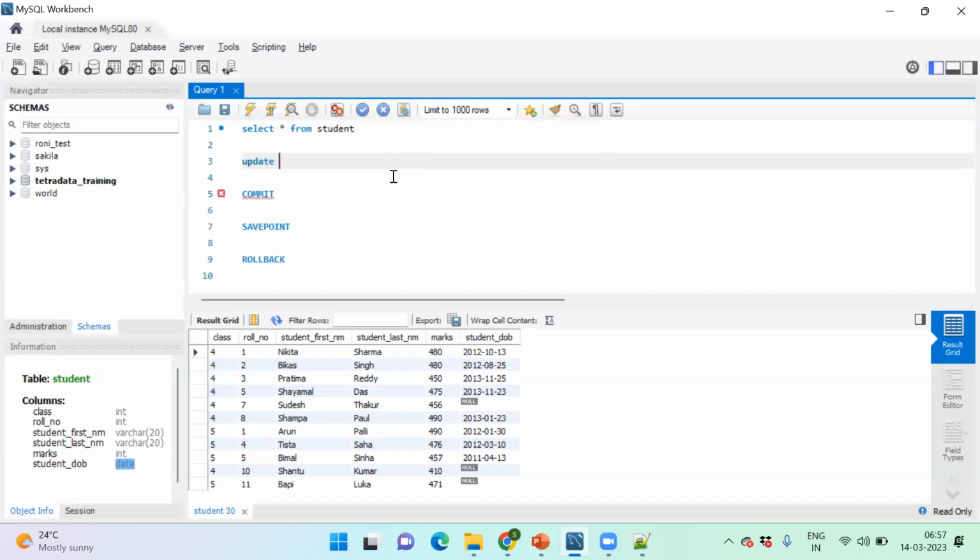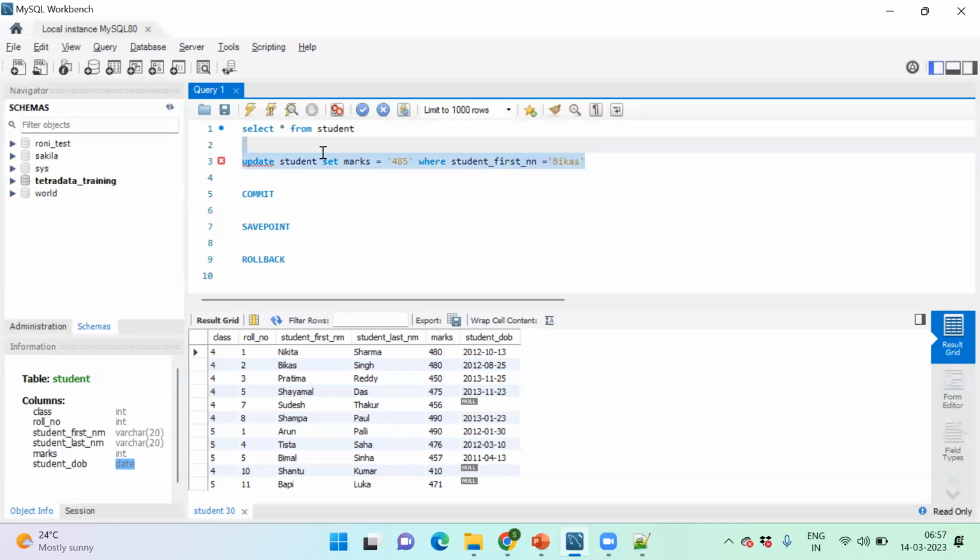Update student set marks equal 485 where student first name, sorry, name equal Vikas.